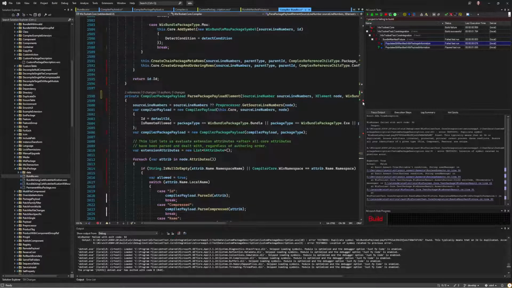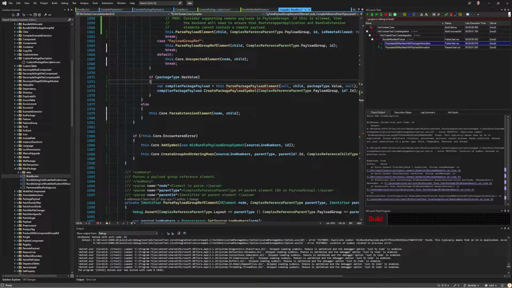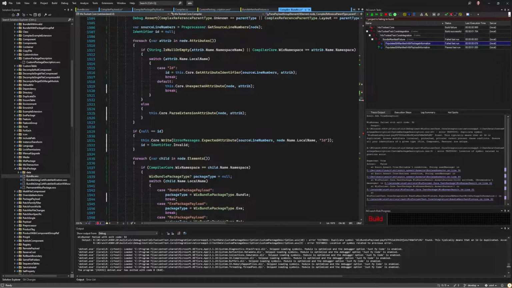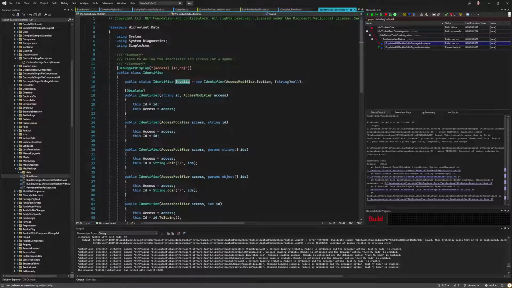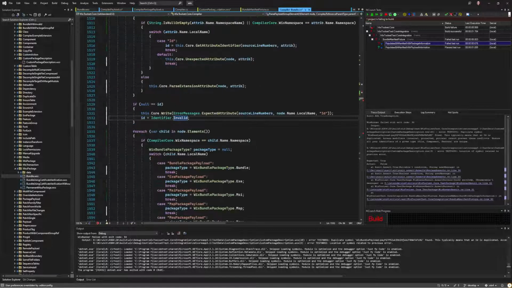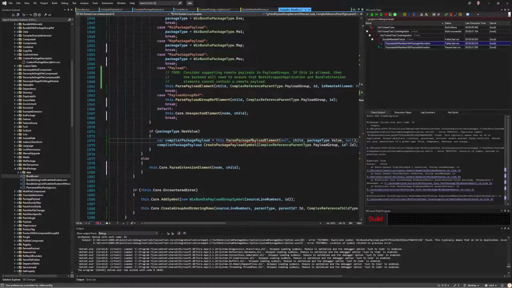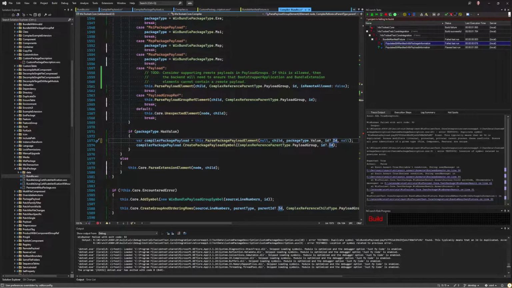So I broke two more things here. Now, what is the invalid ID? Is it string.empty? Oh, no, it's string null. Okay, that's fine. All right, package payload. I want this, where did I put it? I put it here. ID. Oh, it does allow it to be null. Really should go through and add all of the null annotations to WiX. Ha ha ha. That'll only take forever.